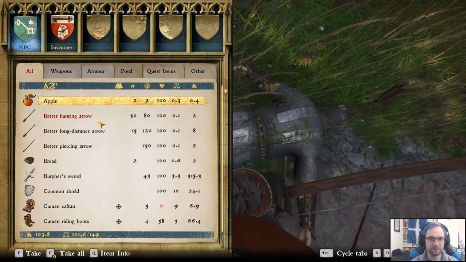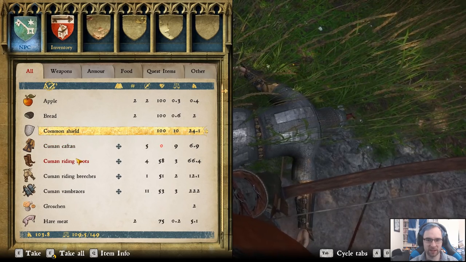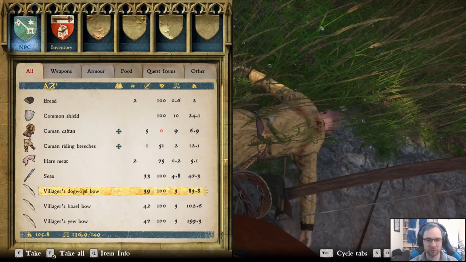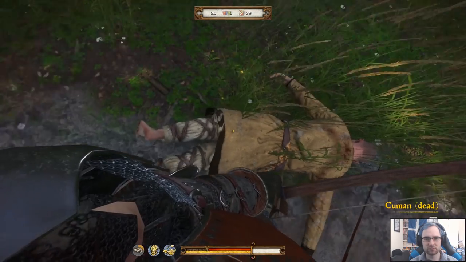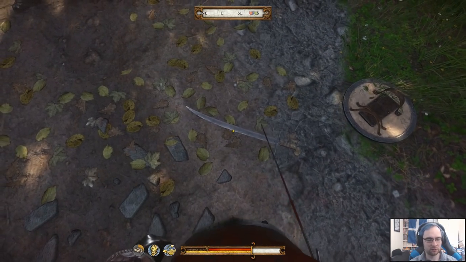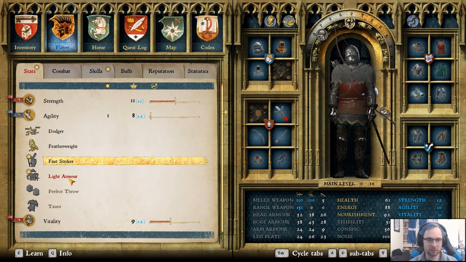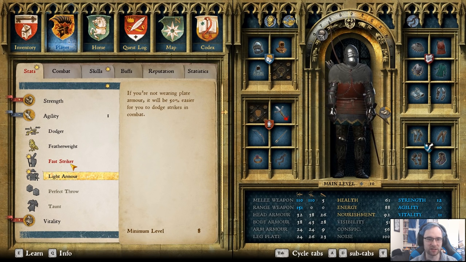Hi. I'll take that. I have kind of run out of money. Outfitting our horse is expensive, so this is all needed. Why does he have three bows? Very strange. Very strange. Oh, point in agility. Oh yeah, fast strike and light armor. They don't actually make a difference to me.